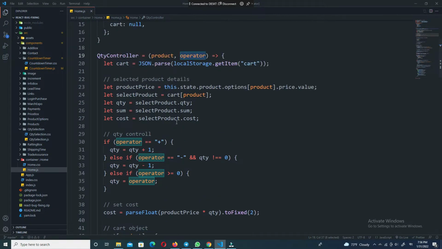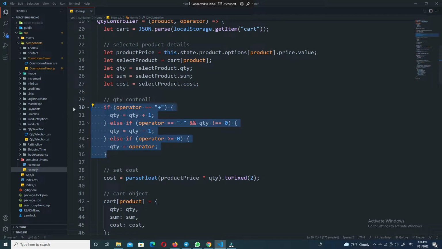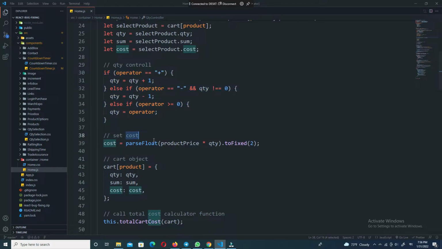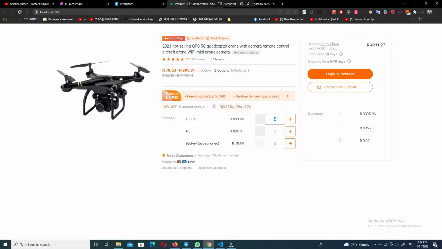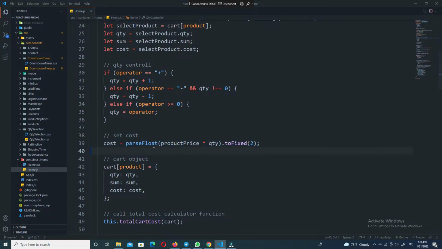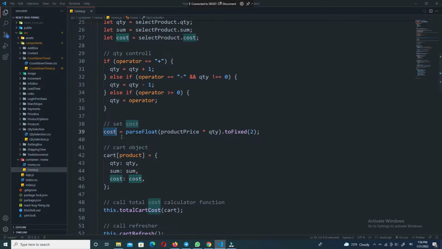Alright, so after this quantity controller, we are setting the cost. It means we are changing the cost of this. So if I change this one, then we have to change the cost, right? So the cost is equal to the product price multiplied by the quantity. The new product price we are getting from this variable.